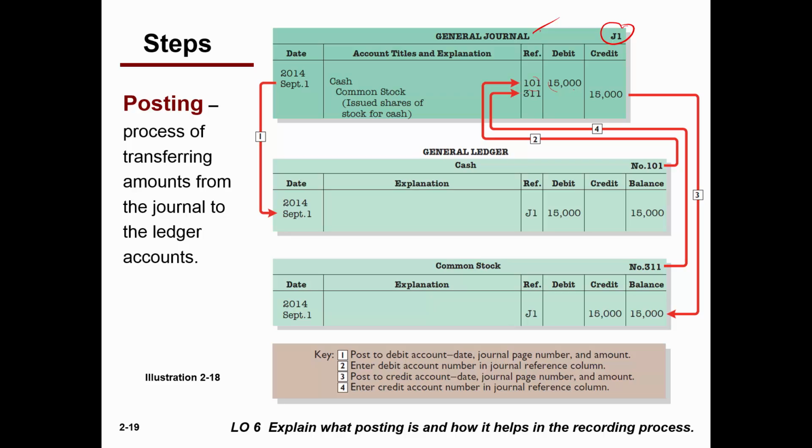You update the balance. You take the account number and now you write it in this reference column in the journal, to indicate that this credit now has been posted into the ledger, so you don't double post it by mistake, right? Again, if it's empty here, that means these amounts still have to be posted, updated into the ledger.